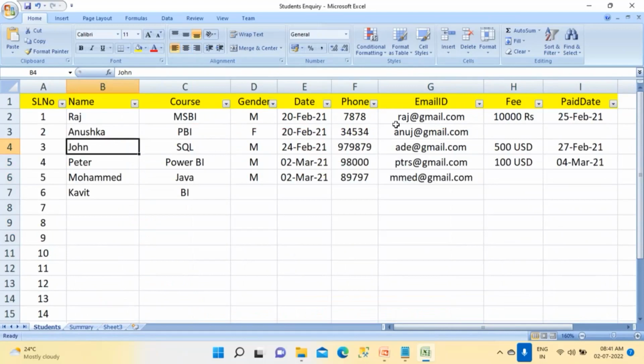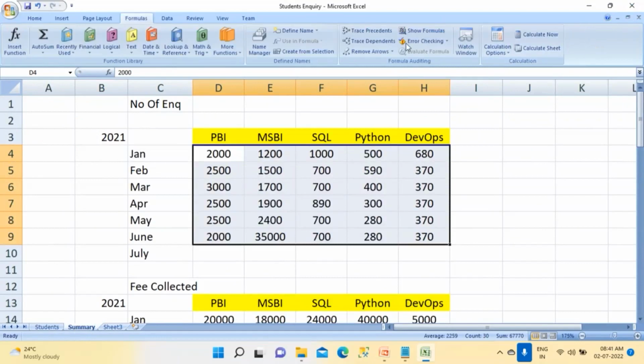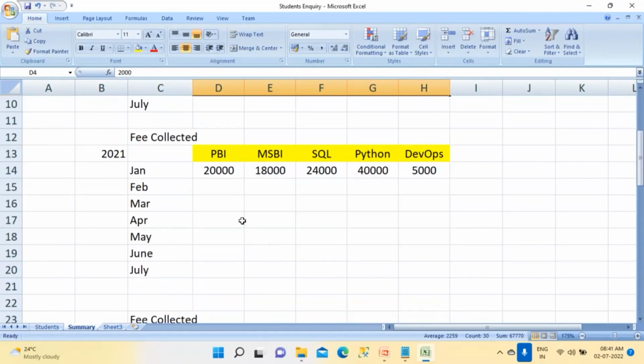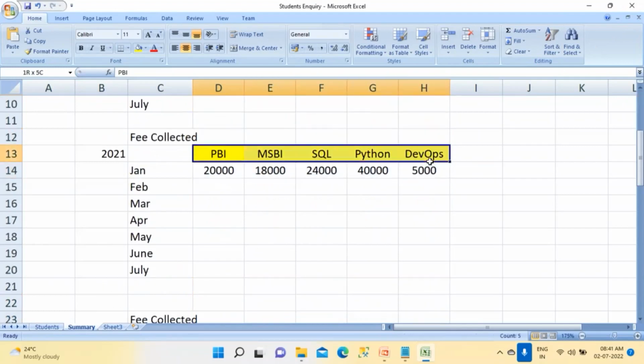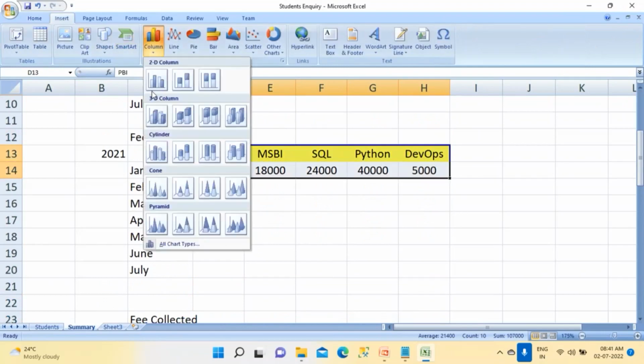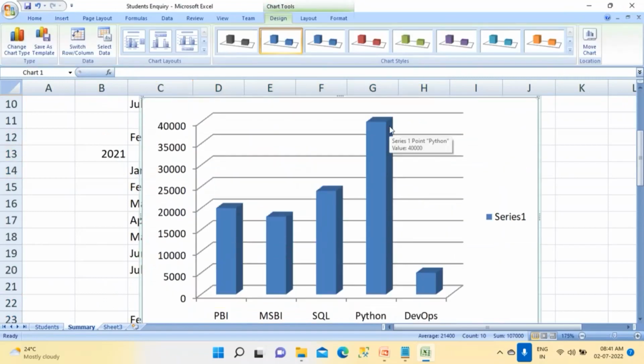Nobody needs detailed data at the end of the month. Management wants to have the summary. Who is going to create the summary? My sales team or my operations team prepares a report like this, but I don't want this kind of report, so I ask them to create beautiful visualizations. For example, this is the fee collected, these are the number of inquiries. I don't want it like that. I would like to create a beautiful visualization like this. I go to Excel, I create a beautiful visualization. I know that Python is getting so much money.